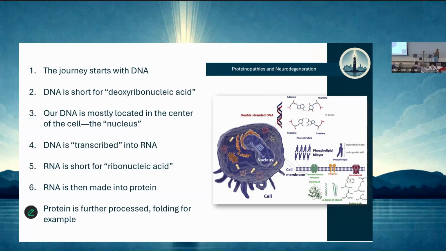DNA is made into a slightly different molecule called RNA. And RNA is brought from the nucleus further out into the cell, into a place called the cytoplasm. And that is made eventually into protein. And then after proteins are made, they are processed in many, many different ways so that they have the appropriate function. And a lot of the diseases we'll talk about, as I mentioned, have to do with problems with protein function, accumulation of too much protein, and so on.